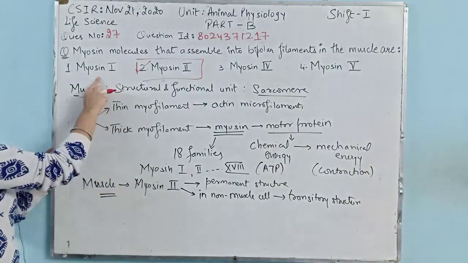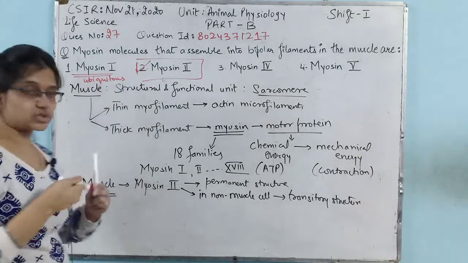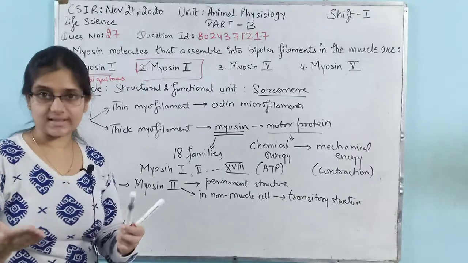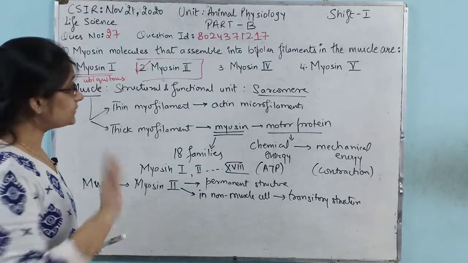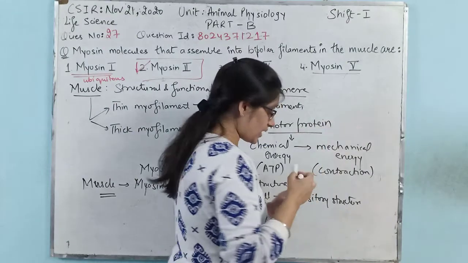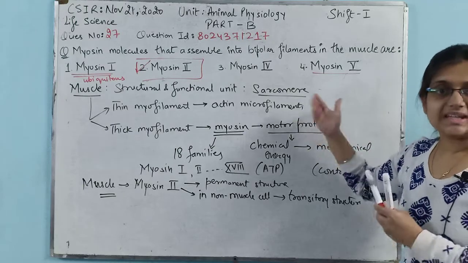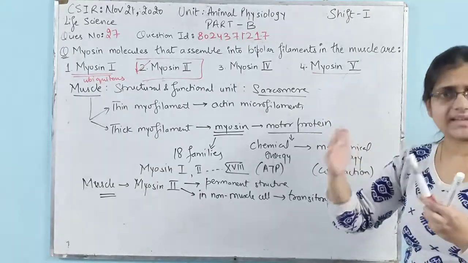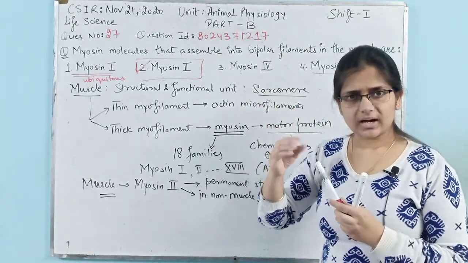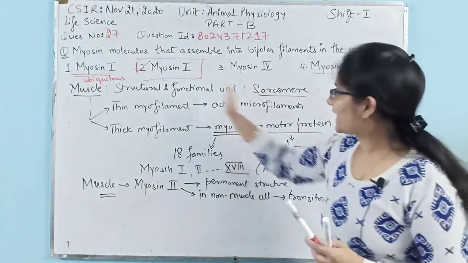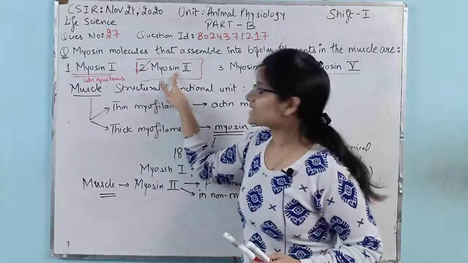Other than that, myosin 1 is another ubiquitous myosin in humans. Ubiquitous means it will exist in all the cells. But this is the one involved in trafficking of vesicles. Myosin 5 again exists in humans and is involved in trafficking of vesicles, Golgi, ER and other organelles, meaning their shifting and movement. Myosin 4 has a slightly unconventional structure, unlike other myosins. So of these, the one which exists in muscle is myosin 2.